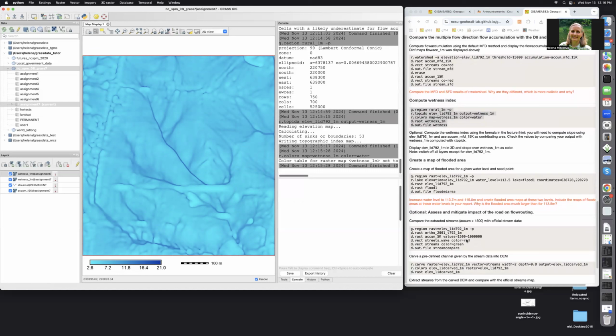And the final task would be creating a map of flooded area using a simple algorithm that spreads water at a given elevation around based on the topography. So we will keep working in this region.